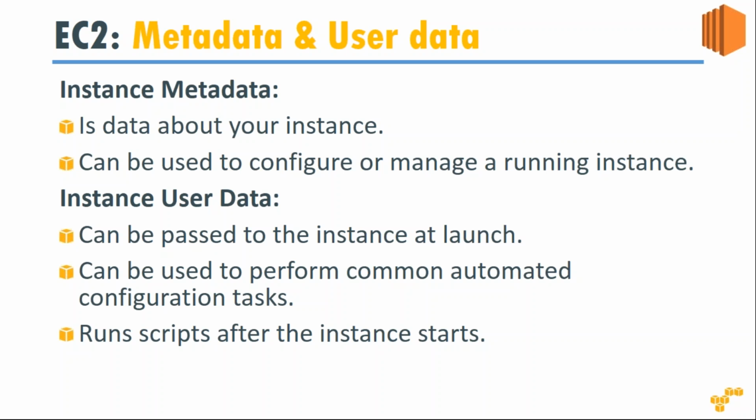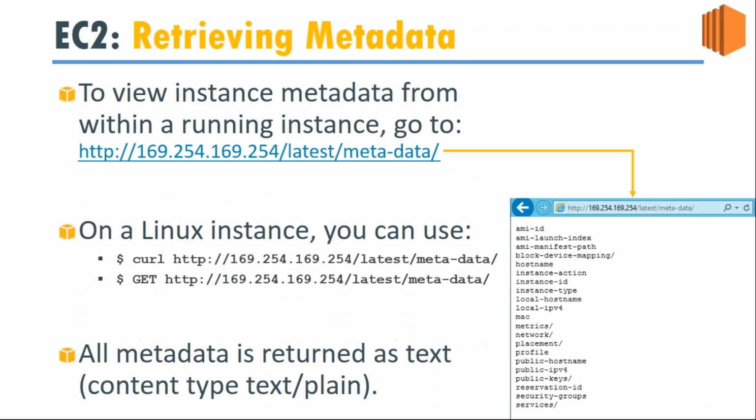Metadata, just as the word says, is data about your instance. What is the instance type, whether it is running or stopped, what is the IP address, what is the DNS name, all that kind of information about the server will be stored inside the server itself. And there's another thing called user data. For example, you want to run some scripts at the beginning of your server itself. Then you can pass on this information using the user data option. We will see that in a short while.